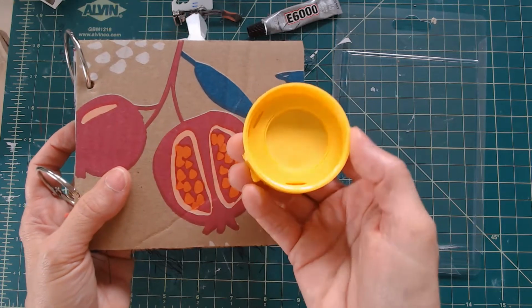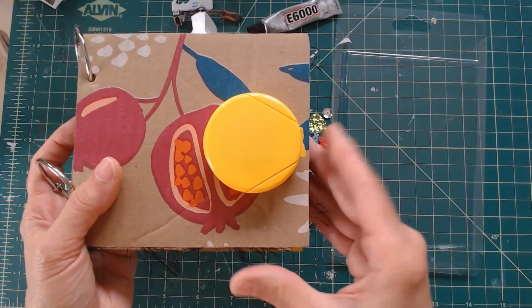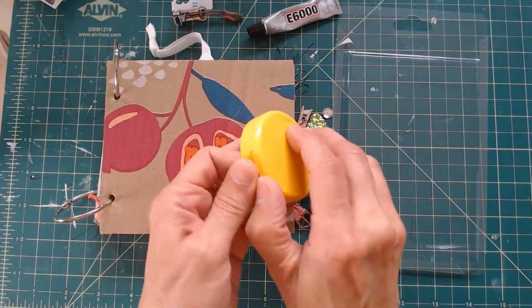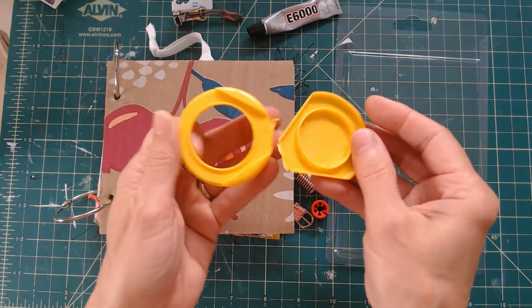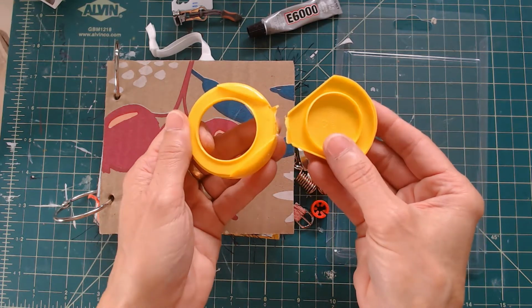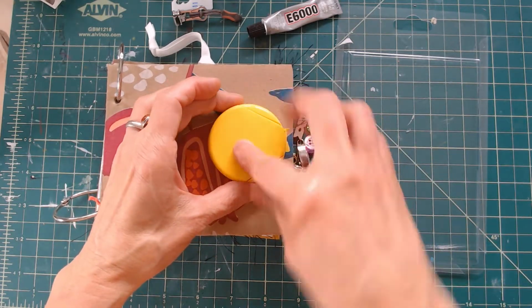So this is a lid to a large vitamin bottle. We recycled the bottle piece, but I took the lid off. The lid was attached like this, but I just broke it off and thought, I could stick it on here as a clasp.